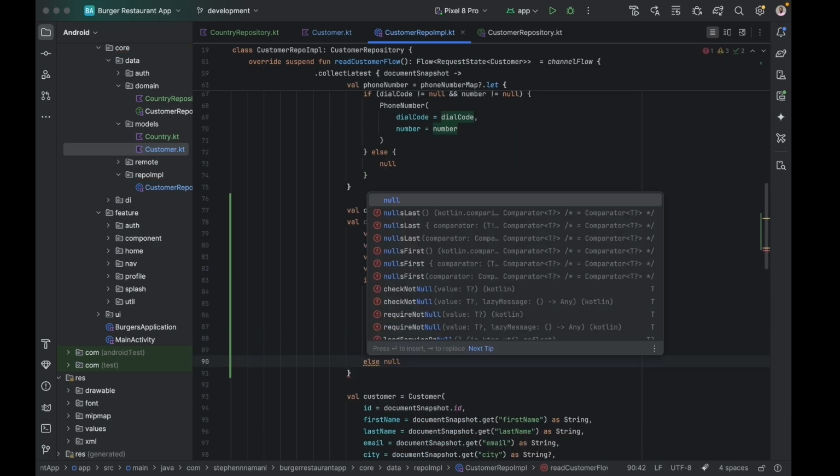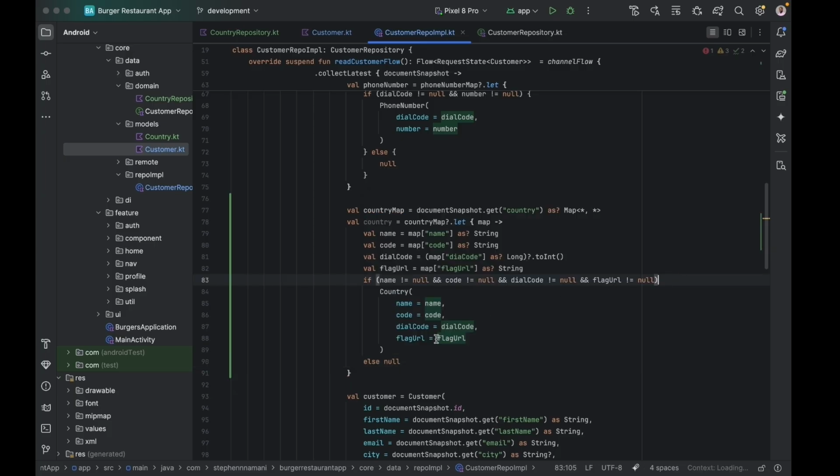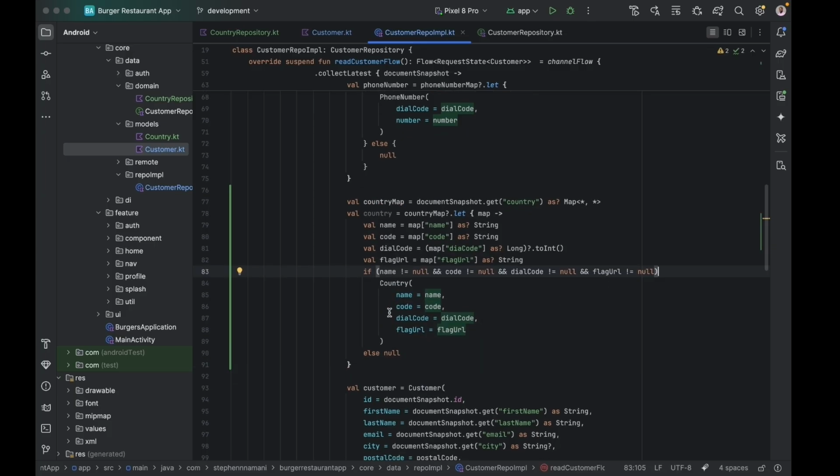If any of them are null, then we should just return null for the country. Some countries might not have a flag, so we can also decide to exempt that, but that's still fine, it will still work.